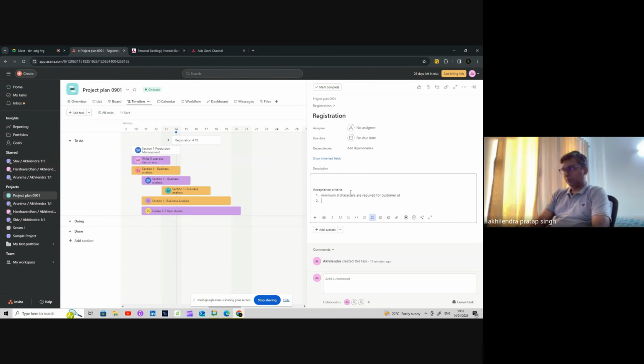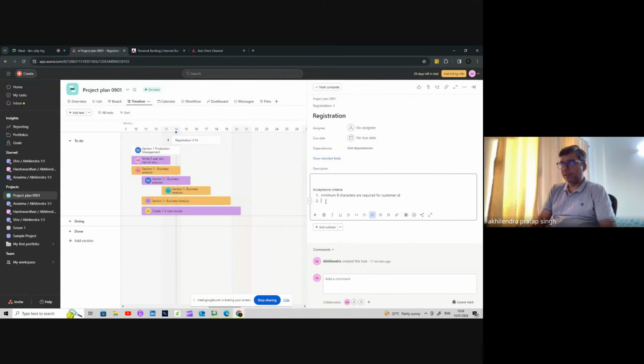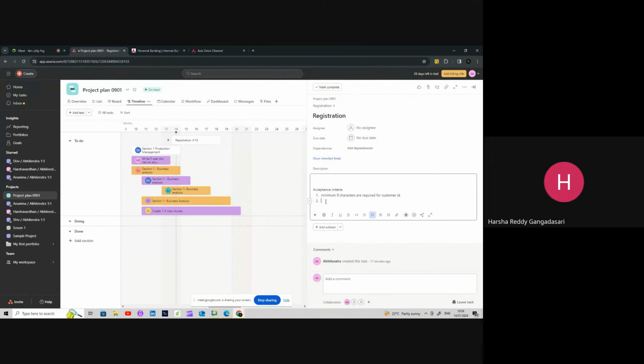Again, there will be more, but just to highlight, at least 9 characters needed. You mainly need to say negative scenarios, there will be more negative testing. Yeah, exactly.